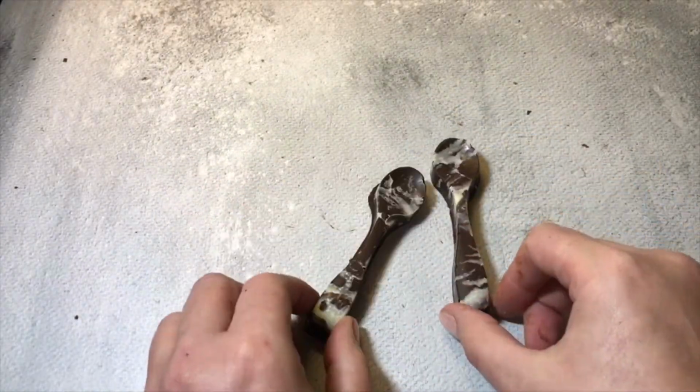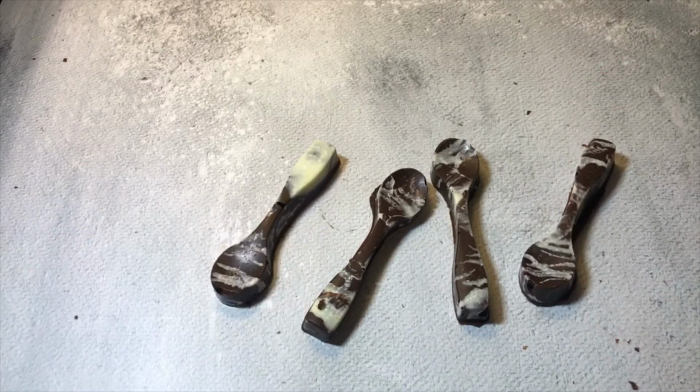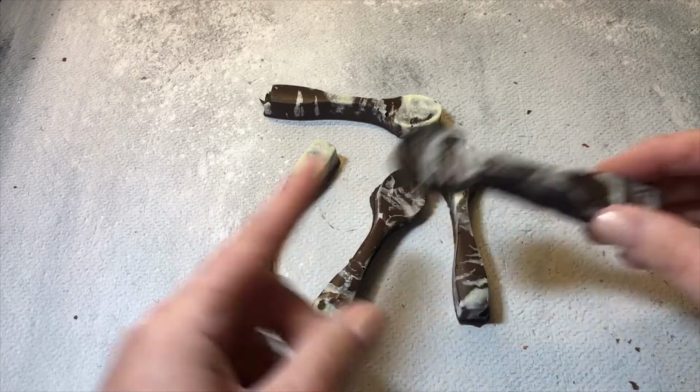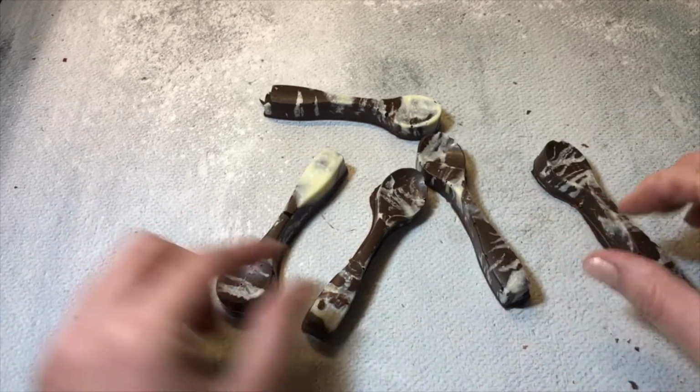As I say, they would make really sweet gifts all packaged up, maybe with some mini marshmallows and a tag that explains how to use them. Speaking of, I will show you just now how you turn these adorable spoons into hot chocolate.